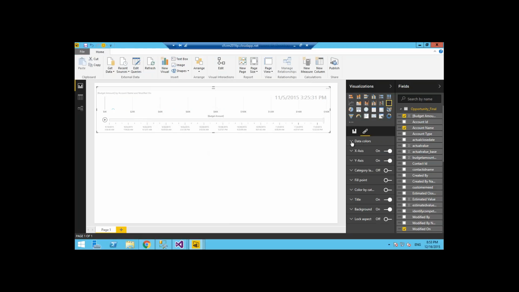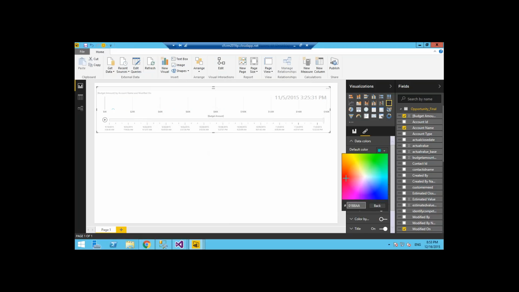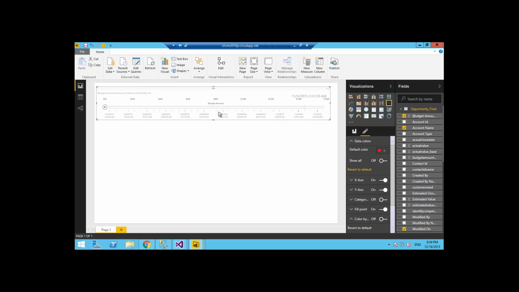Now, with a few of the formatting options available, I can change the data colors. I can get some darker color to get a good visualization. I can fill the points and just take a look. When I click on this play, it will automatically start depending on the date, time or day filters from the date. So this is a visualization. If I want to forward it, I can click on the point. It will automatically get forwarded. So this was all about the first.